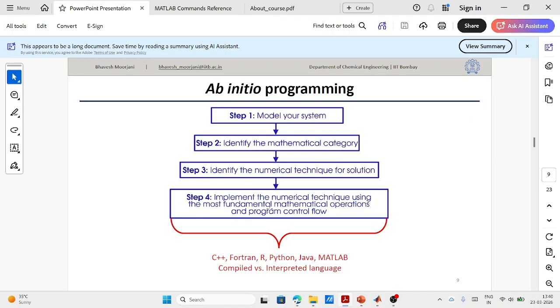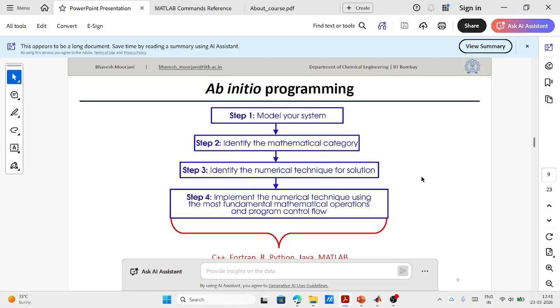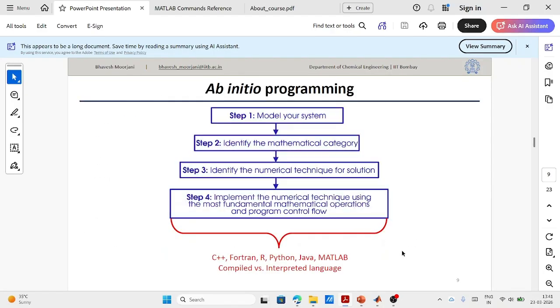To simulate any system, the first step is to identify the model which represents that system, and then transform that model into some mathematical form. Once we do that, the solution to that mathematical problem follows some numerical technique which we implement via a programming language. Right now we are focusing on MATLAB.